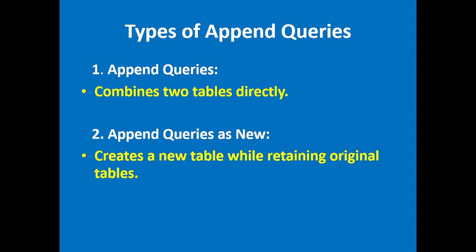In Power BI, everything happens in the Power Query Editor. In the Power Query Editor, you'll see a Combine option there. There are two options: append queries and append queries as new. Append queries just appends the rows of both the tables. Append queries as new creates a separate table, right? So the two tables are not disturbed. It just creates a C table. In that C table, you will see the append of table A and table B, right? So these are the two frameworks of append queries.